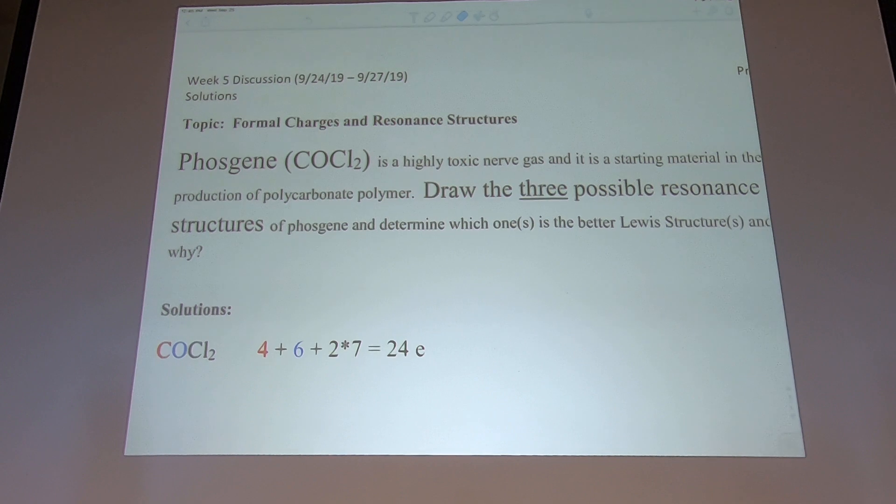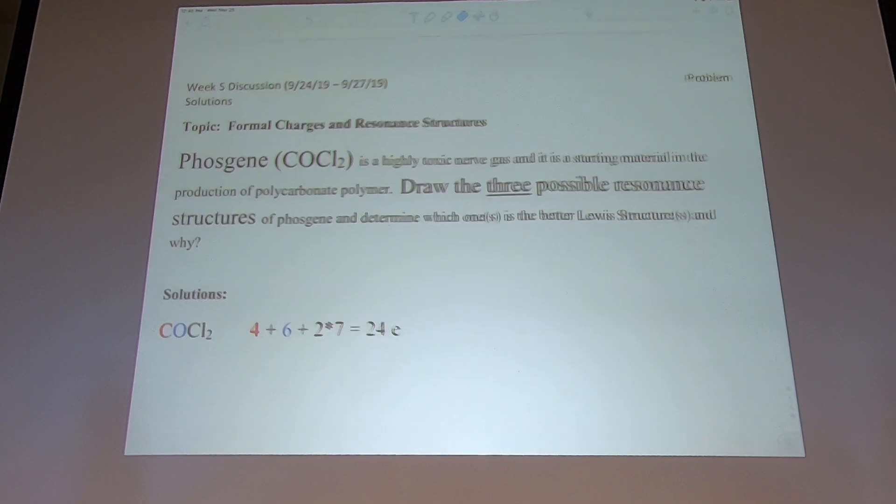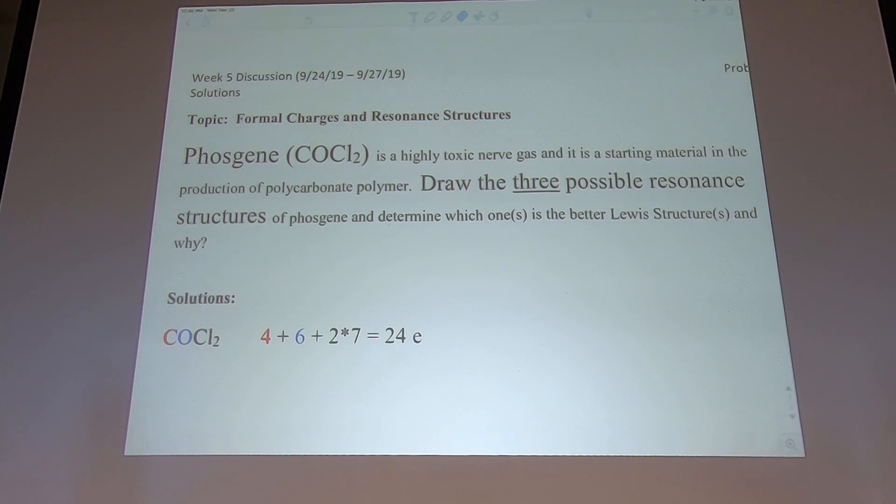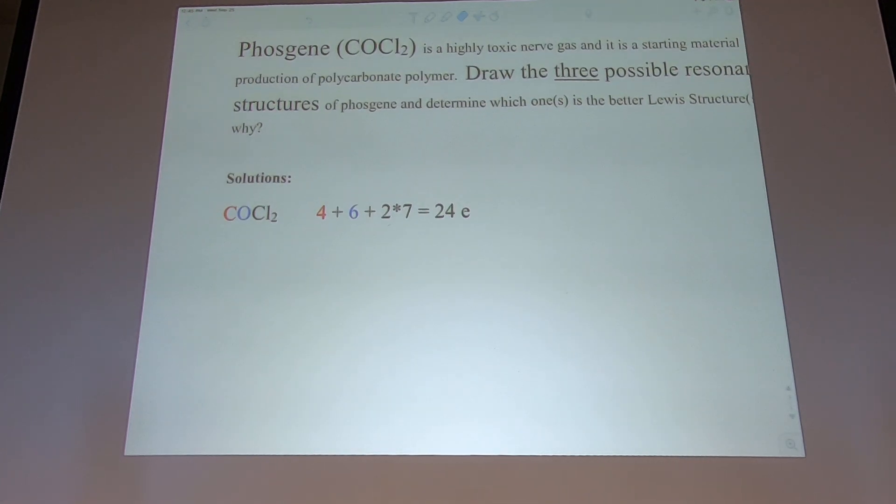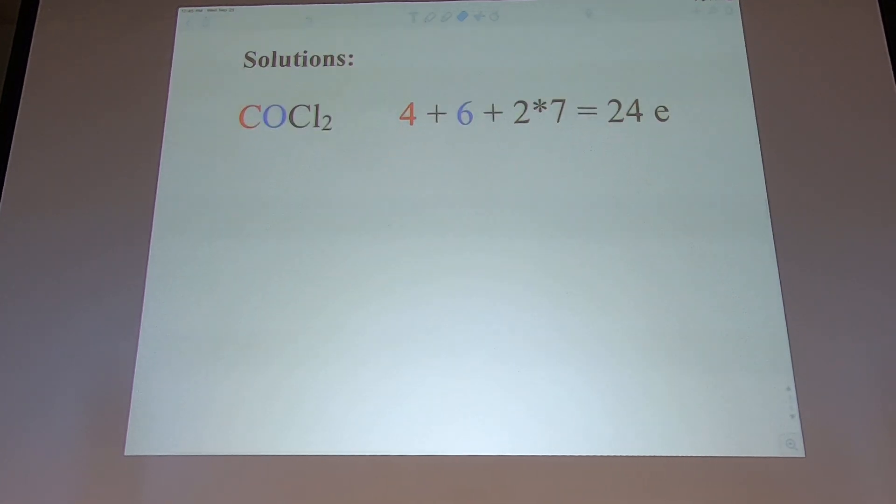Can you draw the three possible resonance structures? I don't like the question. Actually, there's one resonance structure that is dominant, the most stable, most significant. There are two extra ones you can put in, but the problem says three resonance structures, so we have to deal with this. We'll do it like we did before.